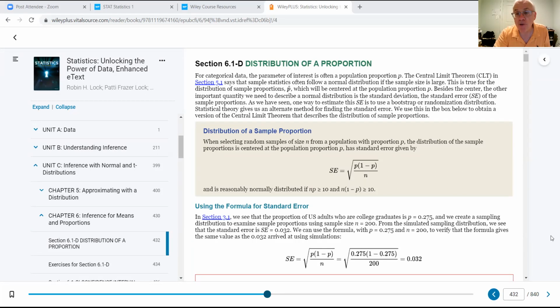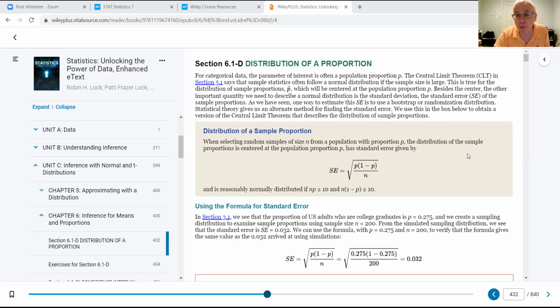So if we have two candidates for political office, candidate A and candidate B, and we want to count the number of people who are going to vote for candidate A, then the proportion would be the number of people who want to vote for candidate A versus everyone we've asked the question, right? It's just that proportion. And so we think of that as a binomial, right? And so the distribution of a proportion is what we're going to talk about here.